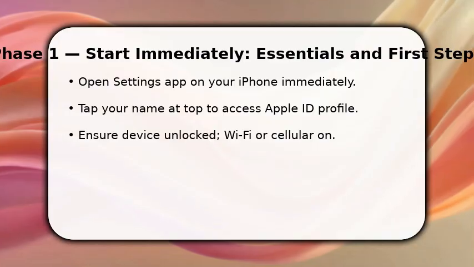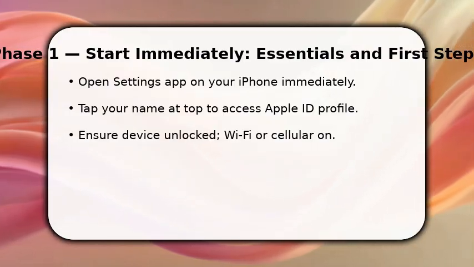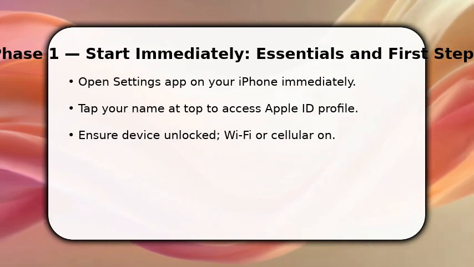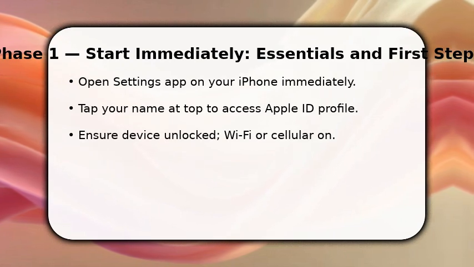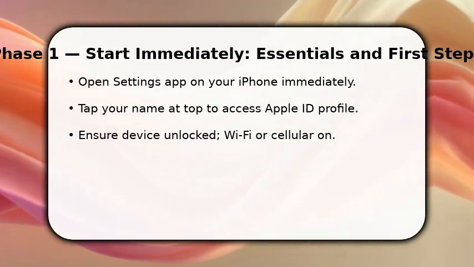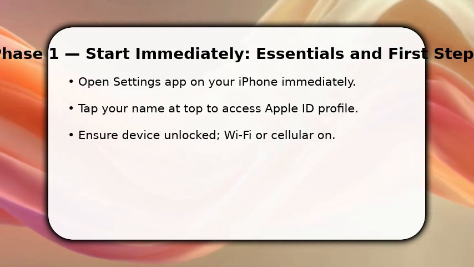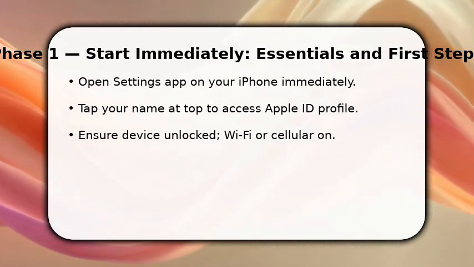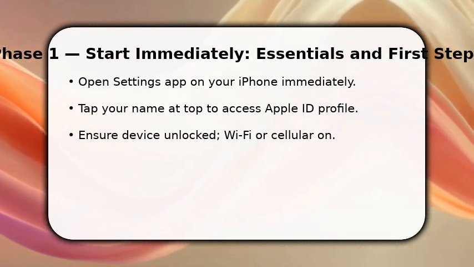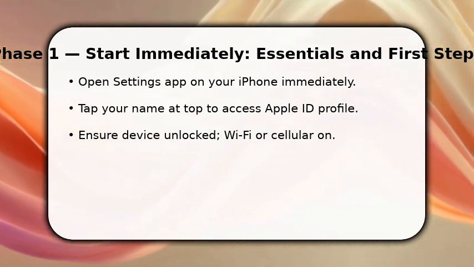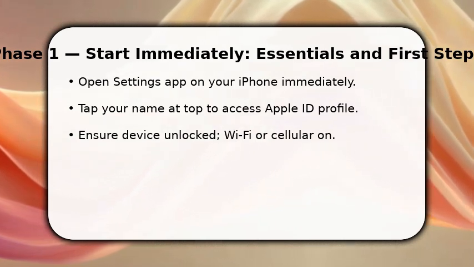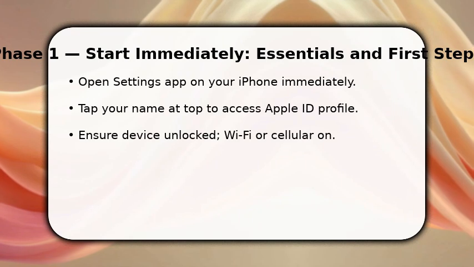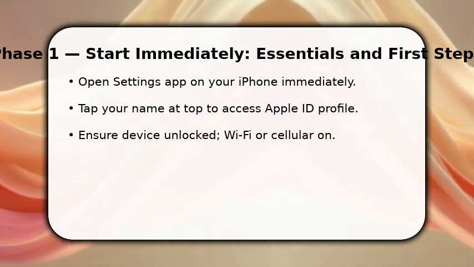You begin by opening Settings and tapping your name at the top. That accesses your Apple ID and the device name field. Once there, make sure your iPhone is unlocked and connected to cellular or Wi-Fi so changes propagate to Hotspot. You do not need to enter passwords now if Face ID or Touch ID is active. However, be ready to authenticate if prompted. This step sets the exact system name used for personal hotspot and identifies the device to others.